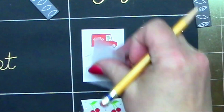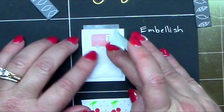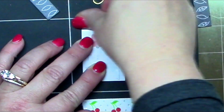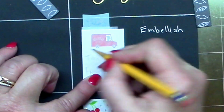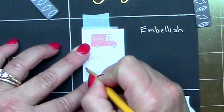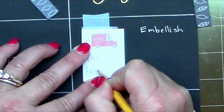Alright, and then I'm going to take a little piece of washi tape. I'm going to create a hinge so that I can go over this if I need to and it won't move around on me. So once I've got that in place, I'm going to take my pencil, and this time I'm going to write pretty boldly the "to" and the "from," now that I know where I want it to be on my piece.